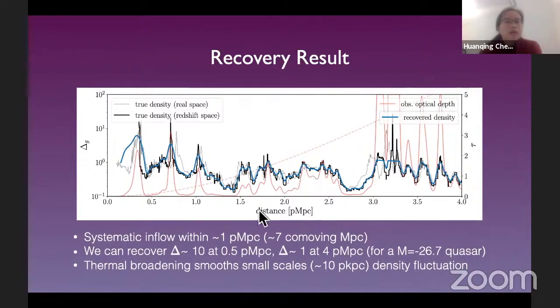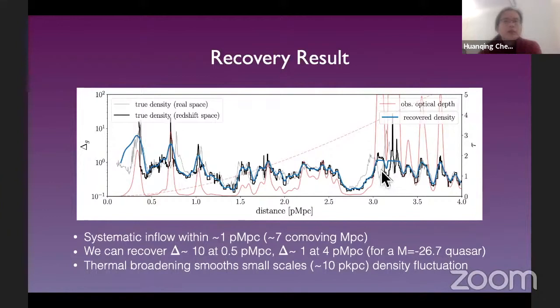And because the quasar in the simulation is embedded in massive halos, which correlates to an overdensity field roughly equal to 1 physical megaparsec. In the central region, there is some bias because the features are displaced by the significant inflow. While outside this region, we can see there is no such bias.